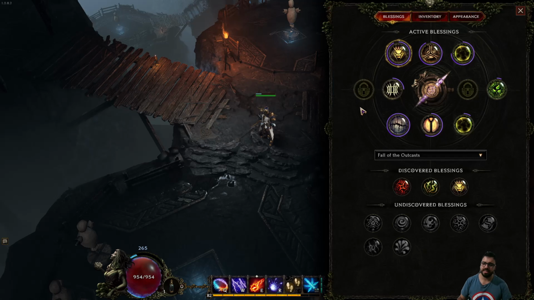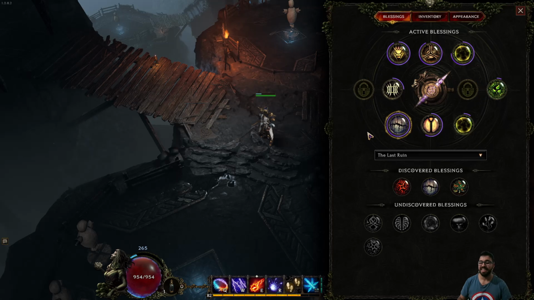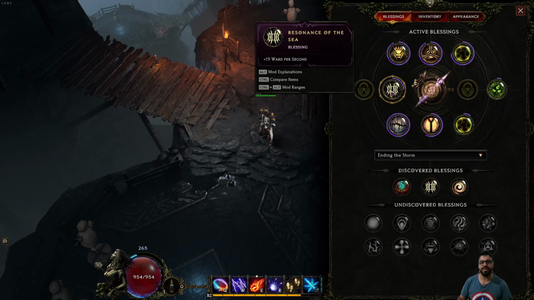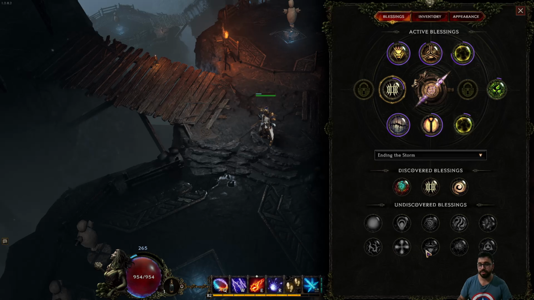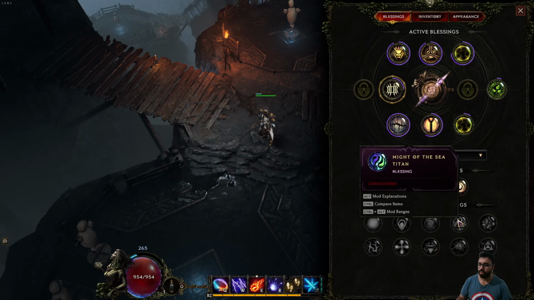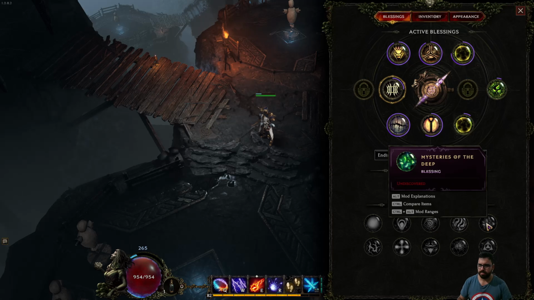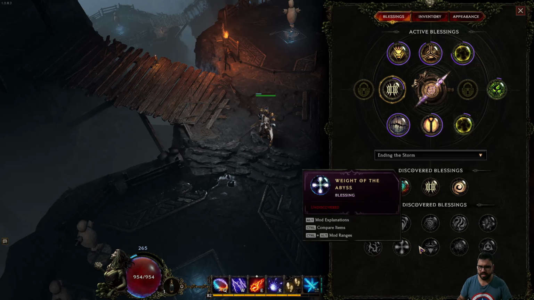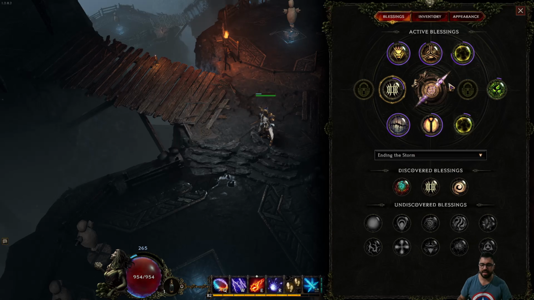The blessings. I do not have the blessings I want yet. I haven't even finished all the game yet. But definitely go on Ending the Storm. I think it's this one. And you can have mana here, or you can have lightning damage, which I think, no, this one's cold damage. Might of the Weight of the Abyss. I don't remember which one it is, but get lightning damage here.